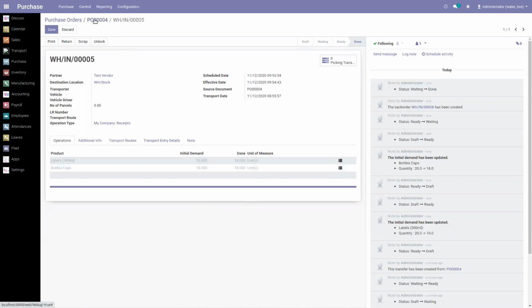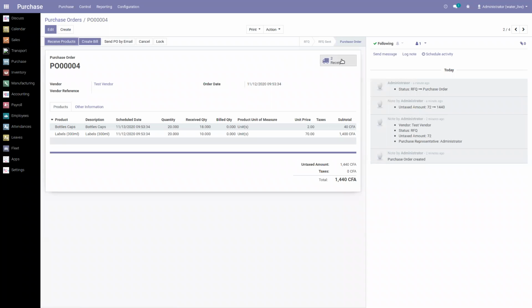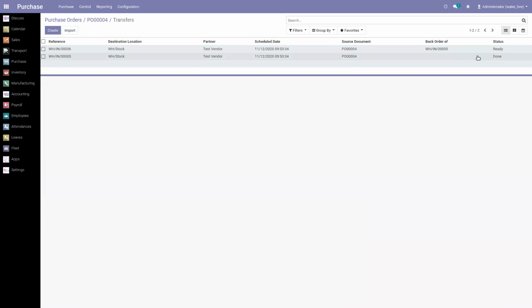If I go back to this purchase order, I'll look at my receipt and I'll see two of them. One has been done and processed, and the other is a back order. It also mentions which specific receipt the back order refers to.